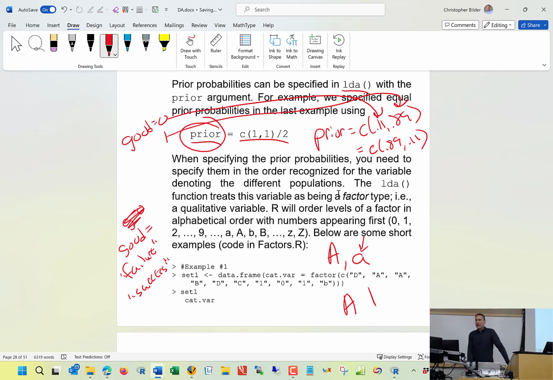The whole reason why I go through this, and this is important that you'll see in other places too, is that you have to understand how R recognizes the ordering of stuff. It always puts numbers first, and in terms of letters, lowercase comes before uppercase. My program factors.r examines a few examples to help illustrate that.